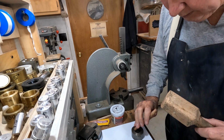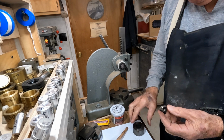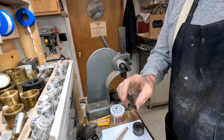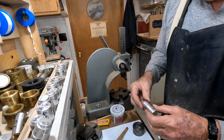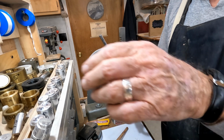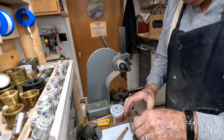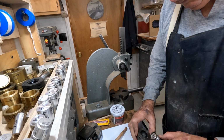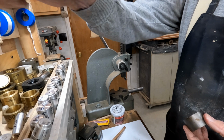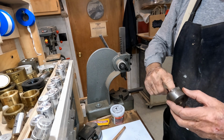Here's a little piece of dogwood that I used to knock it back out of there. That did pretty good. Now, let's see. I should be able to go to the next size die here. And I can. Put a little bit of this lubrication in it.